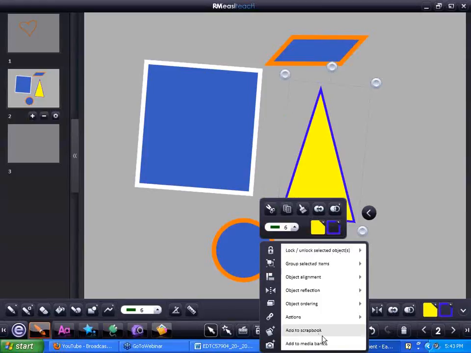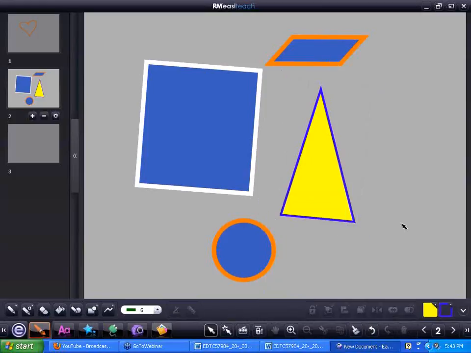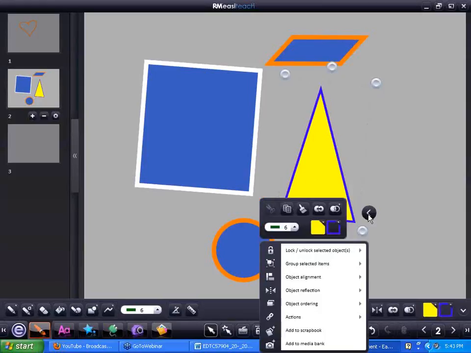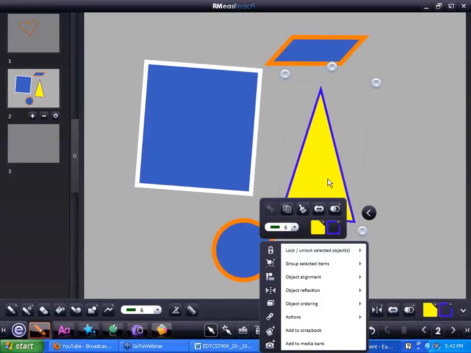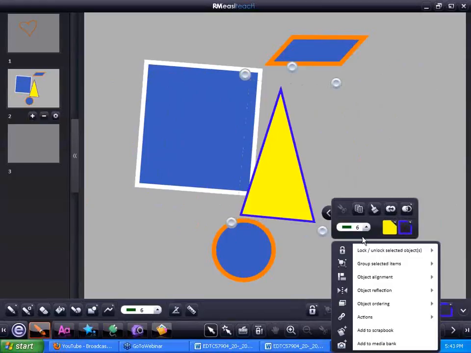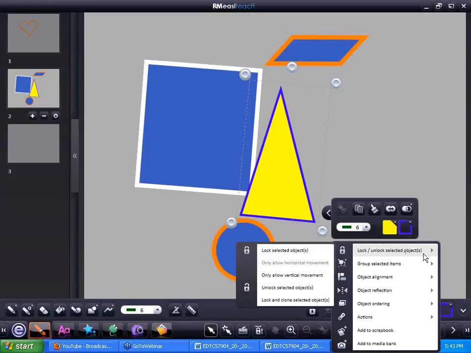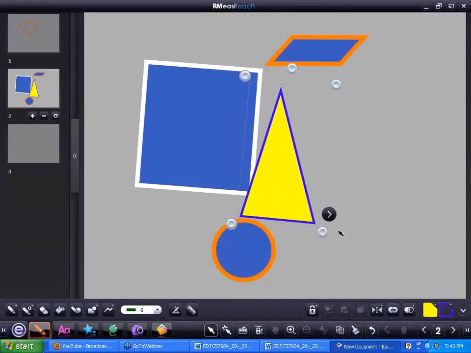You can also, notice you have this large group of items down here where you can lock it, and if you lock it, there's lots of different options. You can just lock it completely so you can't do anything with it. You can't move it, you can't delete it, it just leaves it right there on the page. Might be handy again if you have kids that are working on this on the board. You could do it so it only allows horizontal movement, but you can't move it vertically. Or opposite, you can have it just do vertical alignment, but not side to side.